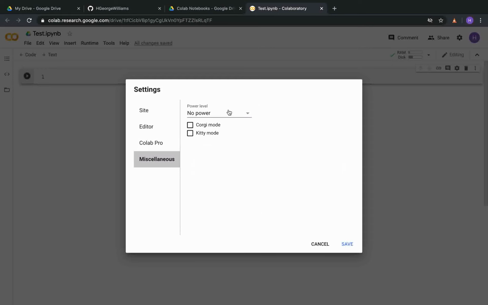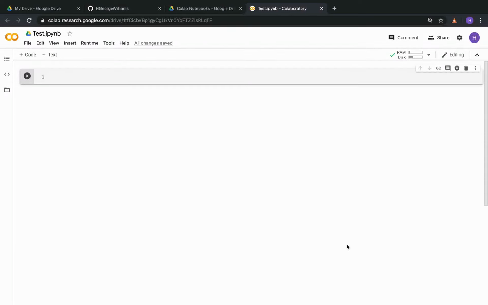And power level. This is really funny, it really does not do anything, but I'm going to make a few changes here, and just keep your eye at the top of your screen and see what happens. Let's say I want to change the power level to Cookie mode, and see what happens.